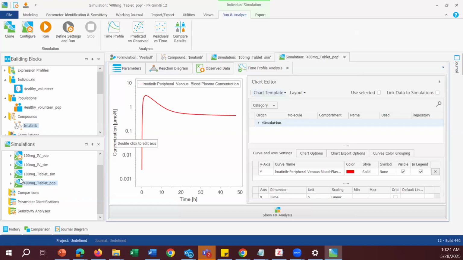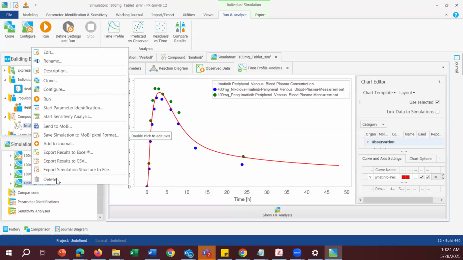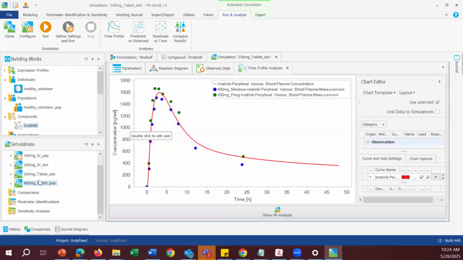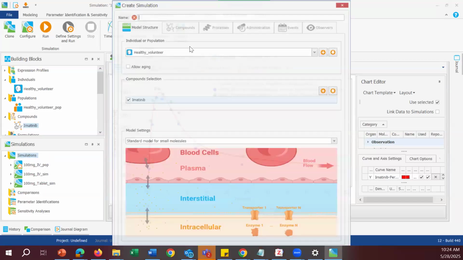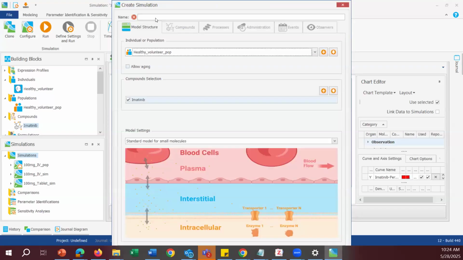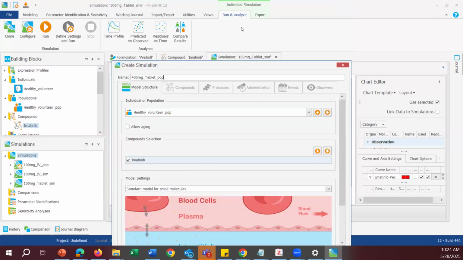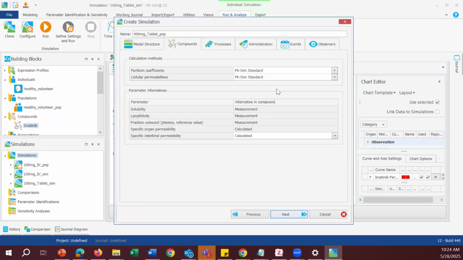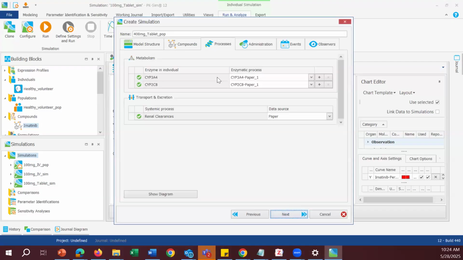Oh, this, I didn't select population here. That was the problem. 400 milligram tablets, population. Okay. So next, I'm going to use Rogers and Rowland, Charge Smith, effective permeability.